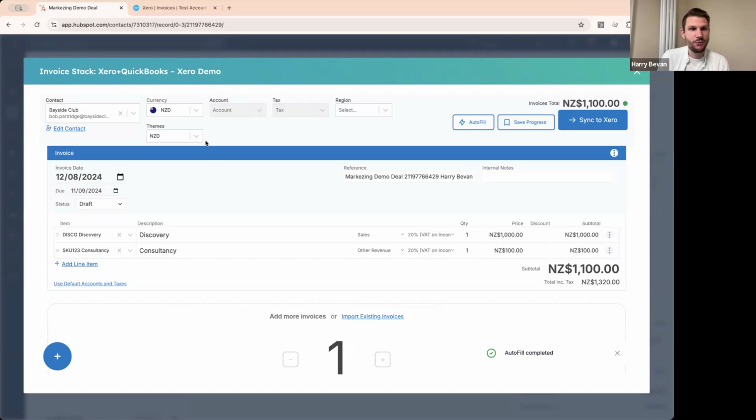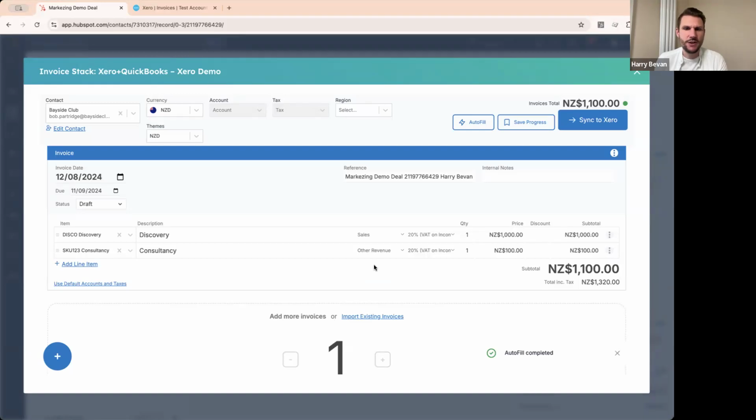So we'll use the branding theme that you've set up in Xero. And then the second thing is we try to fill out as much information as possible. We don't want people to have to type. So we've taken their line items and turned them into an invoice to start off with. We've matched a company on the top corner here with your Xero company. And we've even got product matching setups where you can match your HubSpot SKU codes with your Xero item codes. What's really great about that is you can pull through different revenue accounts and tax rates for each different line item. So we can fill it out all automatically.